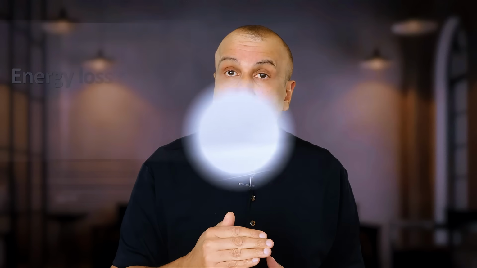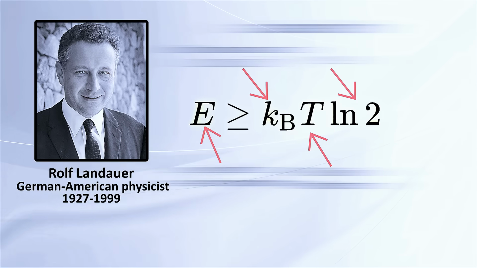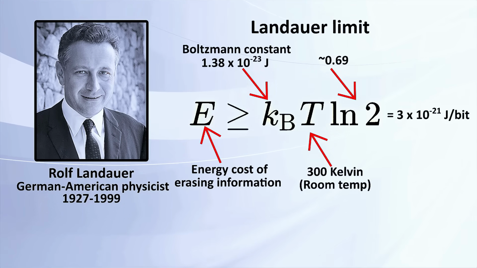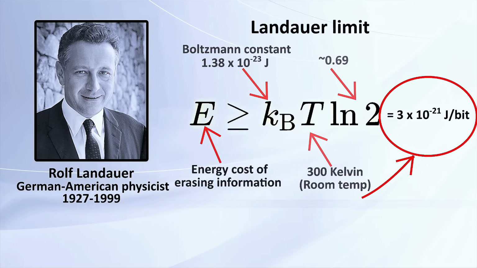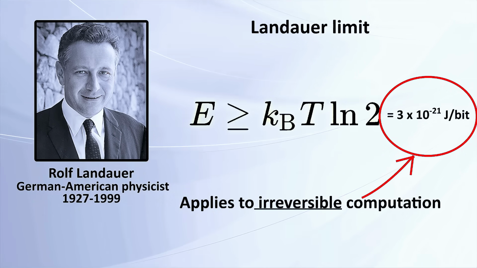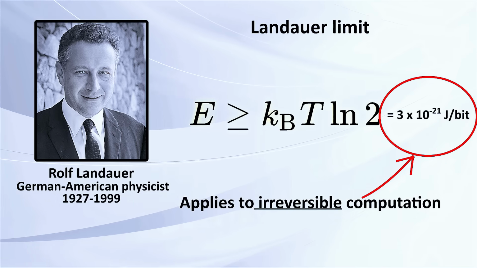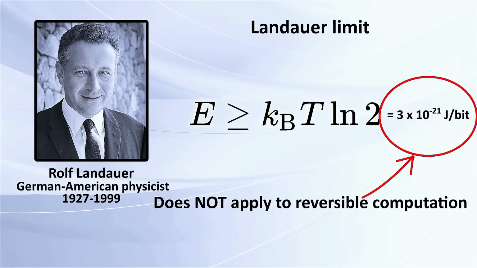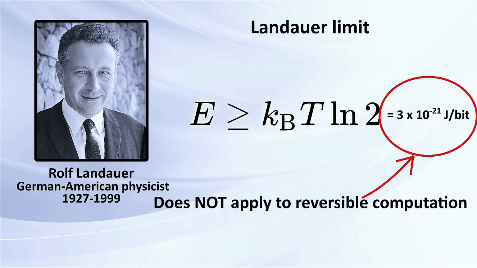But what if we could build a computer that returns all information and recycles energy? Landauer proved that energy loss results from information destruction, not the computation itself. In fact, Landauer's principle is often framed as a lower bound for the energy cost of irreversible computation, meaning that it applies to irreversible processes where information is lost. But Landauer was well aware that for reversible processes, there is no fundamental energy dissipation requirement. By using reversible computing, we can decouple heat generation from information processing, significantly reducing energy consumption.